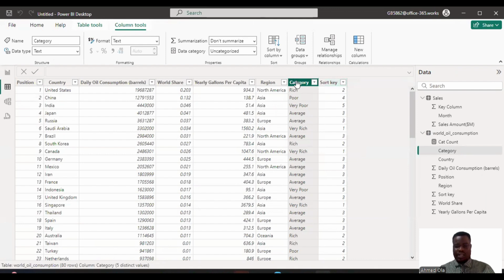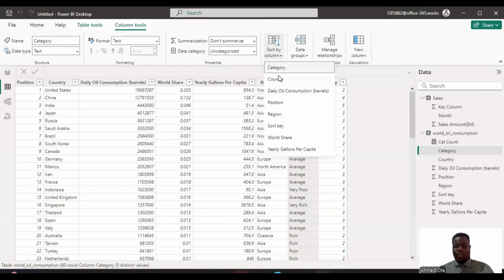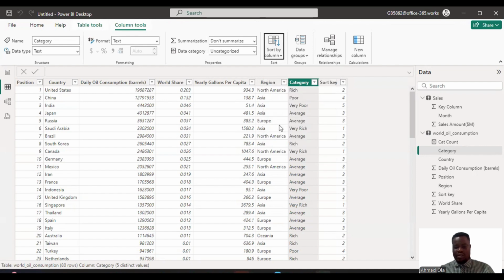Click on category, then on top here you will see Sort by column. I'm going to select Sort by. Now I'm sorting this category column by my sort key, the new column we just created. So I'm just going to select sort key. By now, it should be sorted in the way we designed our category column to be sorted.